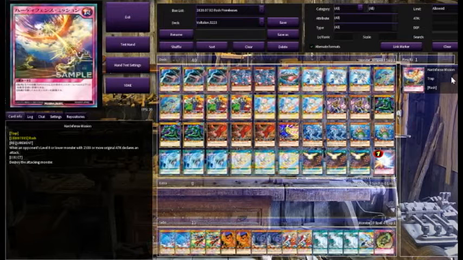I did encounter a decent amount of dragons, or at least it was the most represented deck in that tournament. It was 19 people, I think. 3 people were playing dragons, yeah. But yeah, just a very nice card to have in the side deck in general, and I'm not sure why I wasn't on it in the first place.